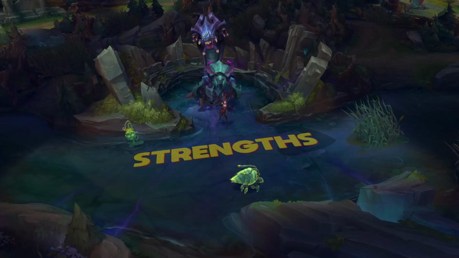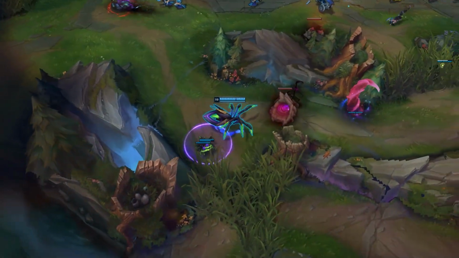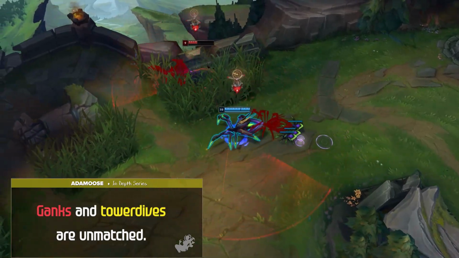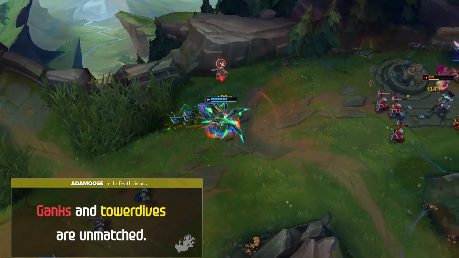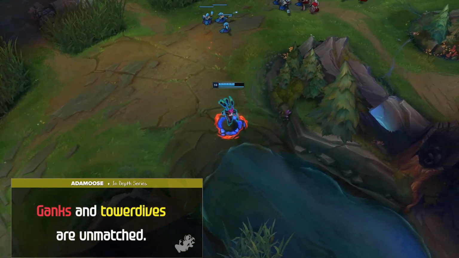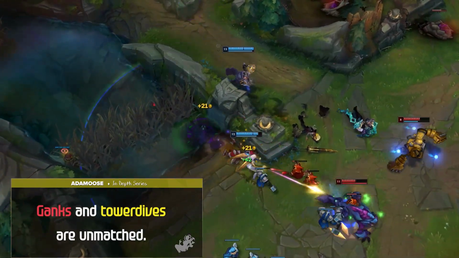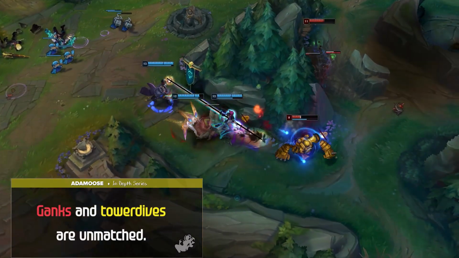Strengths. And finally, let's discuss some of the reasons why Elise has been such a great champion in the meta for years. First off, her ganks and tower dives are unmatched. This is the core of Elise's playstyle and what you want to be focused on at all times. Starting from level 3, every champion on the map must be scared of your presence. This not only affects the enemy laners, but also the enemy jungler. It's a nightmare playing versus a good Elise, since she'll be diving your laners and completely tilting your team while you're still just farming your camps.